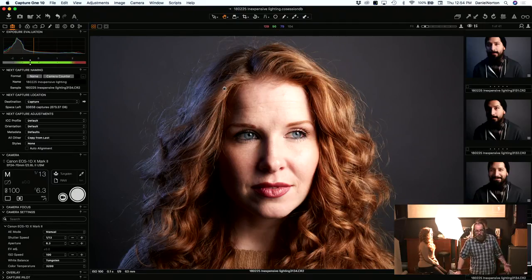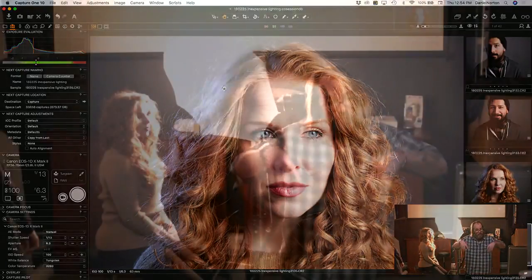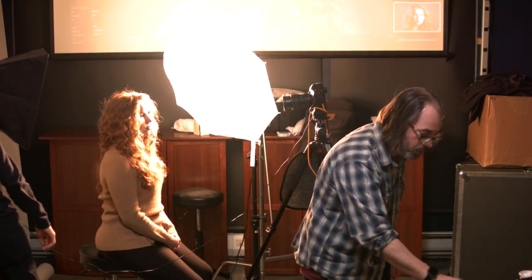So hot shoe flashes, like speed lights, that are inexpensive. Flashpoint, which is the house brand, is pretty inexpensive. I personally would rather buy a used Nikon speed light. If you're not using TTL, get a used SB 27 or 28. You can get those pretty cheap. They're workhorses, and they're awesome flashes no matter what you use. SB 8 is cheap too. Even if you don't have Nikon, that's the flash I would buy for an inexpensive shoe flash, because you can run it in manual, and I think that one has an automatic mode as well, so you can do automatic instead of TTL.